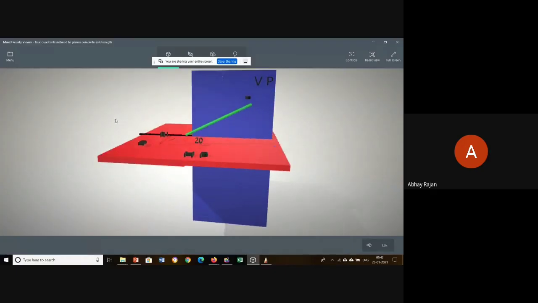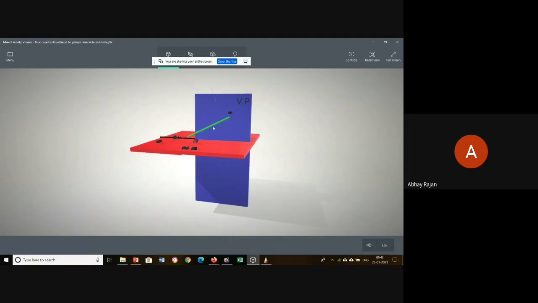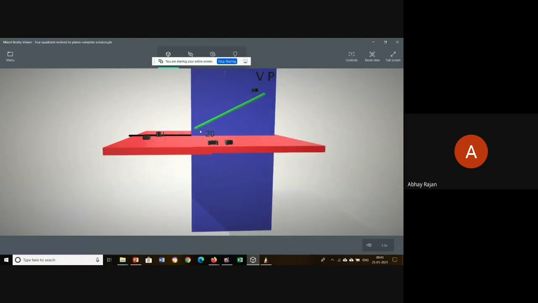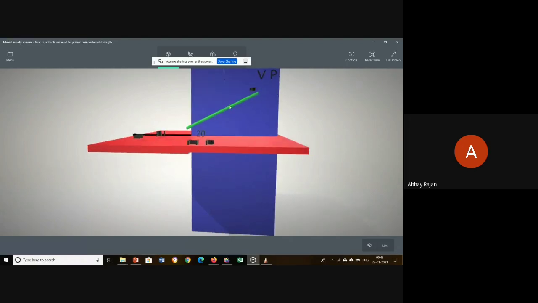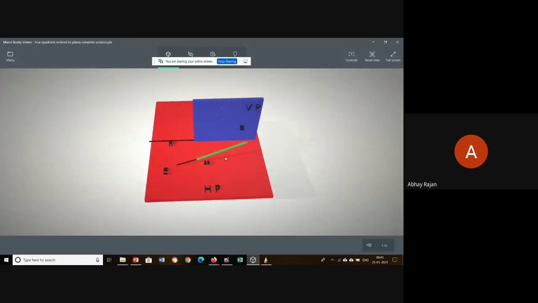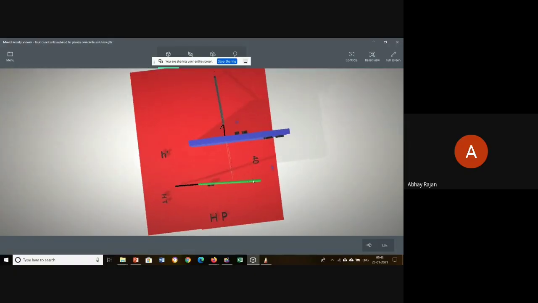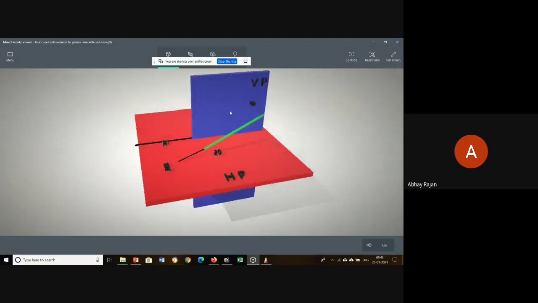And see, so this is regarding the visualization of that question. Okay, so hope you're clear with this, right? And we will see how to draw this line also. From here you understood that since this is inclined to HP as well as parallel to VP, you are getting your true length or actual length in front view, right? Front view will be projecting on VP. And this is your top view. So top view will be a straight line, at a minimized length because there is an inclination with HP. So you got that also. And we have mentioned that earlier itself.